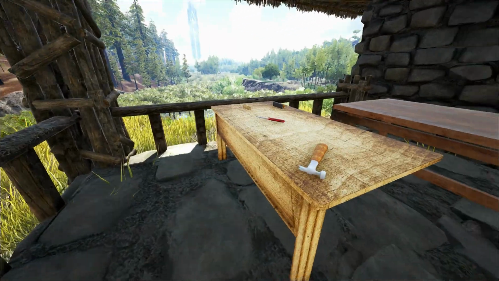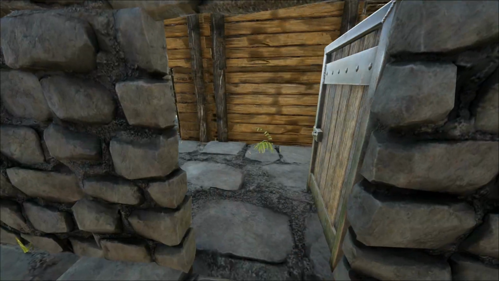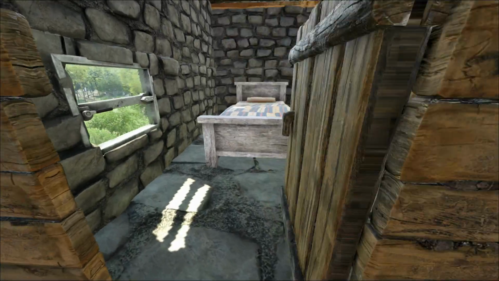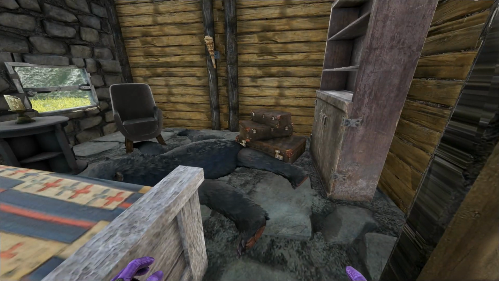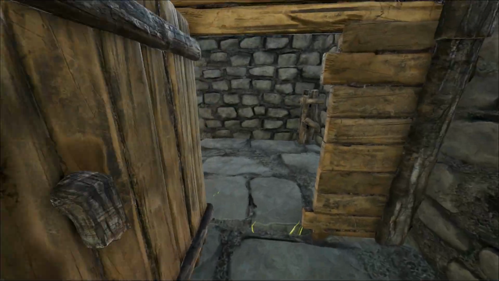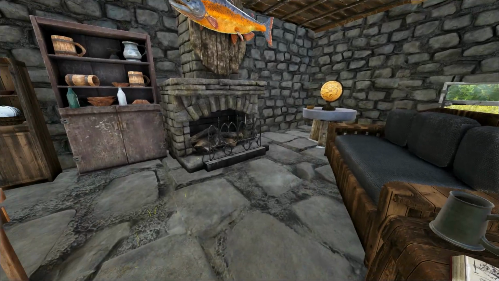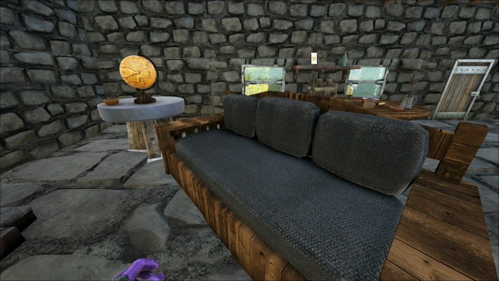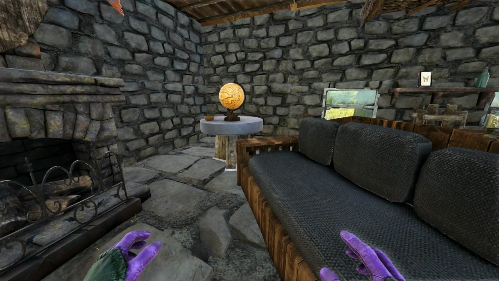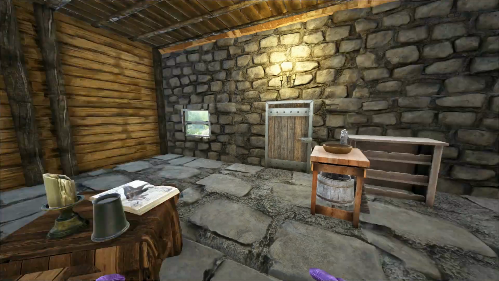I got myself some stone steps leading up. This is a bit cluttered at the moment because I've been building some bits and pieces for decoration, so those are going to disappear. Inside, I've got my little indoor walls. In the bedroom. Oop, I haven't unpacked my suitcases yet, but there we go. That's my bedroom. Very nice. And in my living room, I've got myself a nice little sofa I can sit on. And I've got a bit of decoration going up. Not sure about the salmon yet. The salmon may have to go.